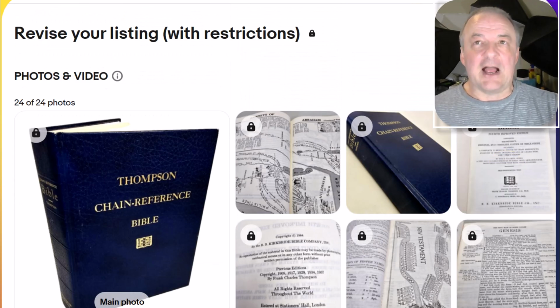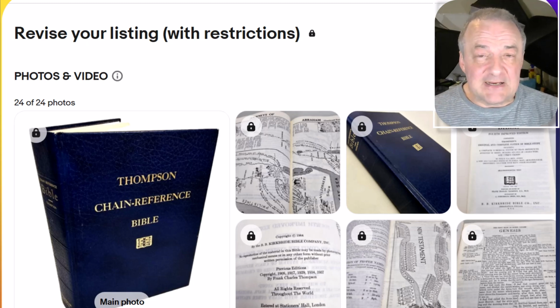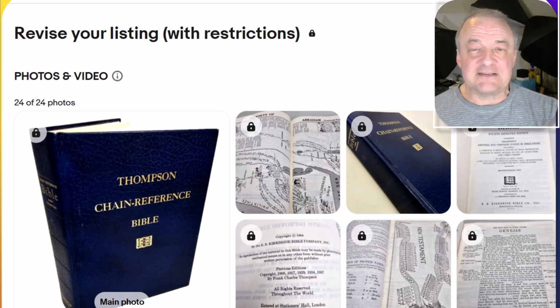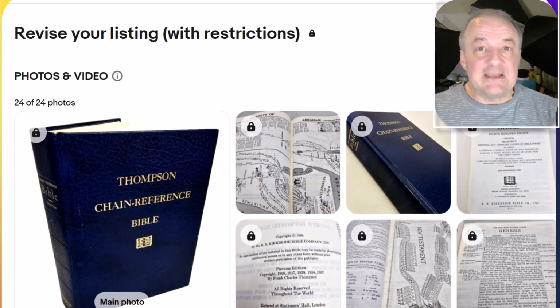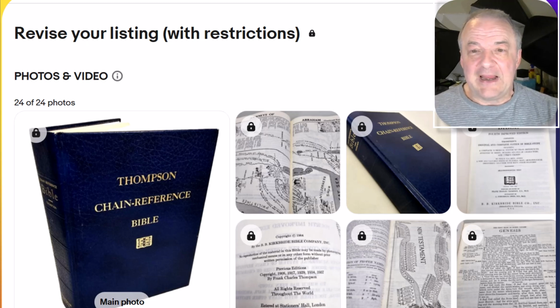Now think about this. I made an offer to a buyer. This is a $68 book, and I sent the buyer a $40-something offer, let's say. Well, at the precise moment I sent that buyer an offer, this listing looked one way, and that buyer gets it and looks at my pictures, my description, my condition, my item specifics, and how I ship, and decides, do I want to accept this guy's offer or not? If we were allowed to change everything after sending an offer, we would create a perfect listing of a beautiful item, send the potential buyer a great offer, and then we'd go in and put realistic pictures in there fast after he's had a chance to look, but before he actually clicks buy or something.